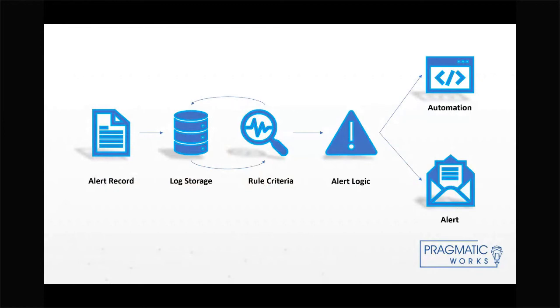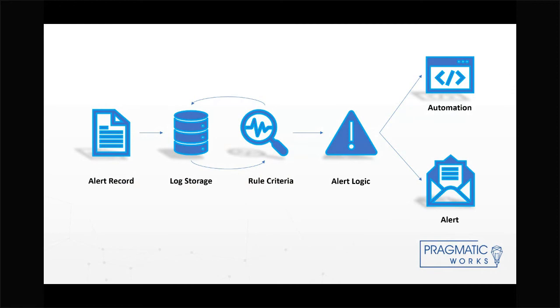So one of the biggest parts of Azure Monitor, I think, is the alert logic that's built in with it. And alert logic is kind of a misnomer, I would say. An alert isn't only just an alert where you get an email or a call or something like that. It can also be automation, as you see on the screen.